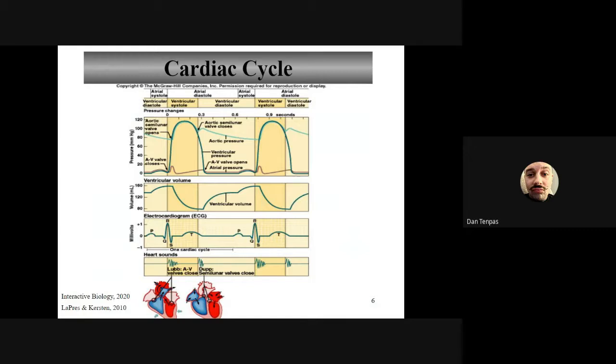So that's why that pressure is just rising like crazy through that time. It's just because there's nowhere for that blood to go. All the valves are closed during that time. The valve doesn't open until we reach that threshold of 80, which is, again, what that blood is at in the aorta. So in order to push that blood into the aorta, we have to exceed that before the valve will open. When the valve opens, the blood is pushed out of the heart to the rest of the body, dropping ventricular volume. So we do see a drop here in ventricular volume at that time at the end of the QRS complex.